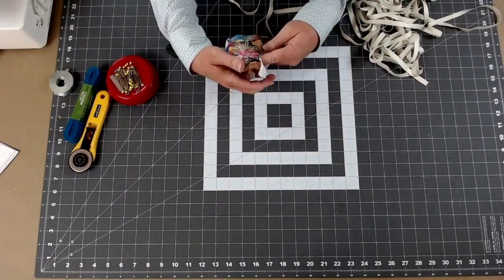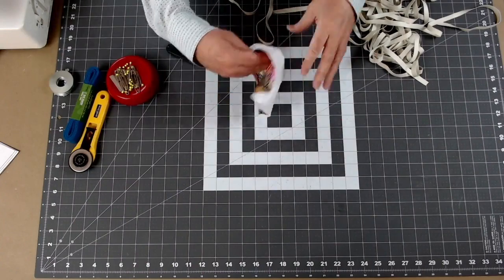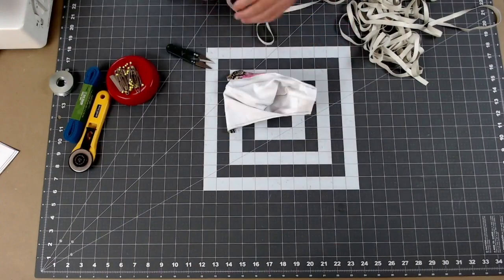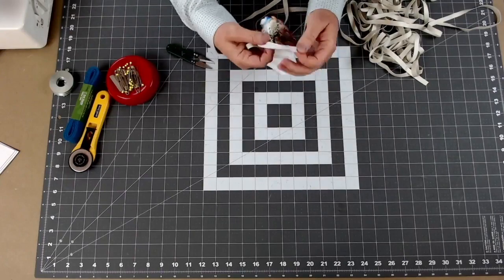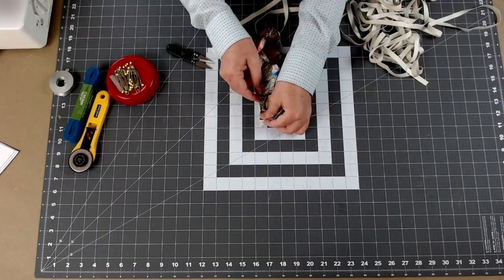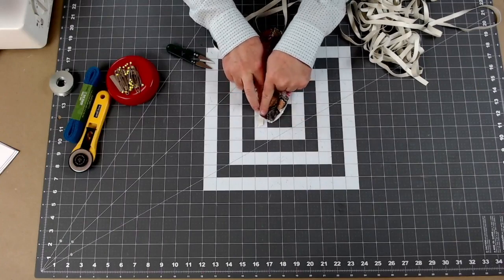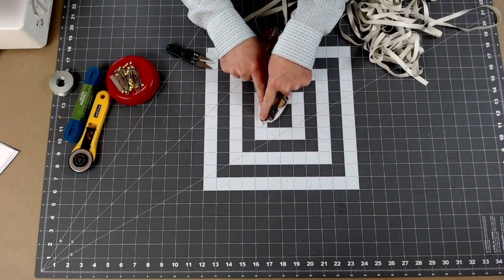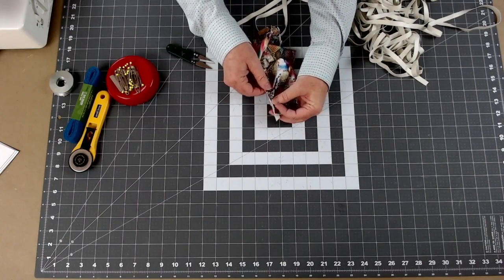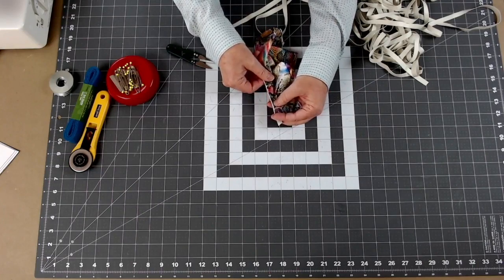Okay, so we have attached the lining to the outside of the pouch. So now what we're going to do is attach this elastic. And the way I'm going to do this is I'm going to put the elastic down by the feed dogs, and then I'm going to put the pouch on top of the elastic, and then feed it through the overlock this way. And what that will do is help me guide the edge of this pouch along the edge of the elastic, because we really don't want to be cutting the elastic at all.